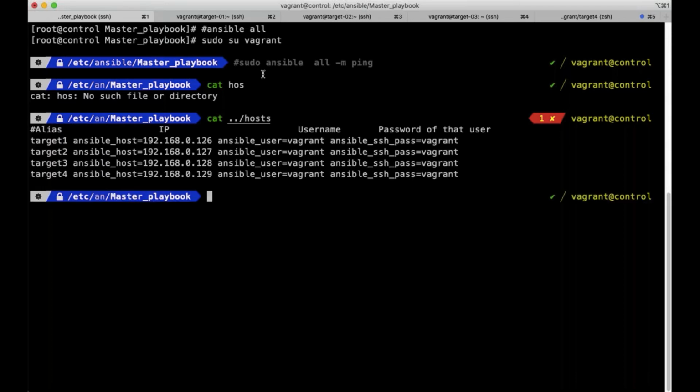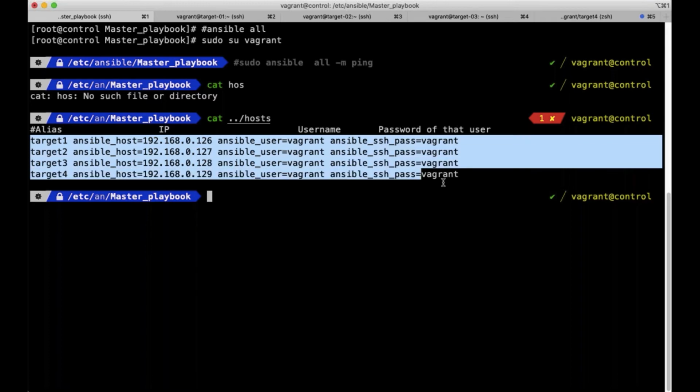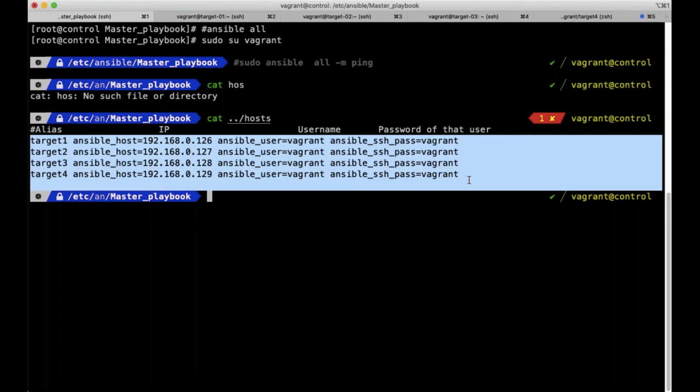We are inside that directory, and you can see this is my list of hosts. I've deployed these machines on my virtual machine itself, to avoid billing issues in my AWS. You can spin up only three machines so that it does not reflect in your billing. Don't spin up more than three machines because there is a free tier limitation in AWS, and if you use extra machines, that will add some amount of billing to your account.